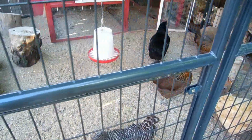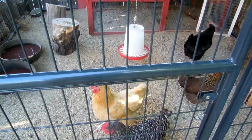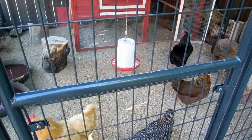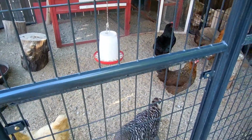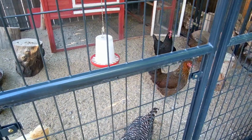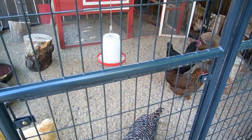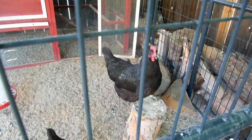If you come out to your coop in the morning and you don't see any of your chickens, or some of them are in there, it's okay if they lay an egg or sit on an egg, but if you come out here and your backyard chicken's sitting in a cubby and there's no eggs and she's guarding eggs that aren't there, you're definitely going to want to break them quickly of brooding. And I'm going to tell you why real quick.